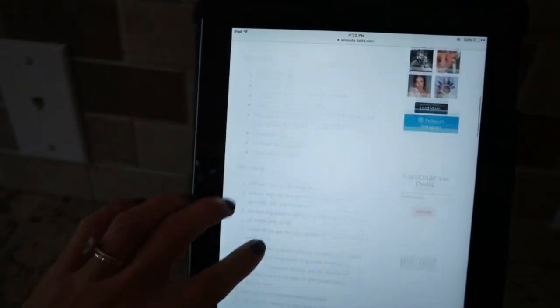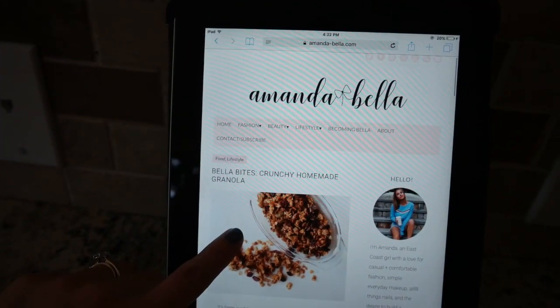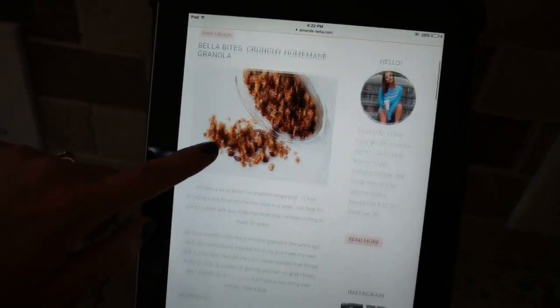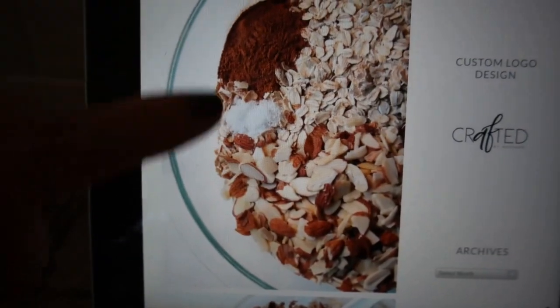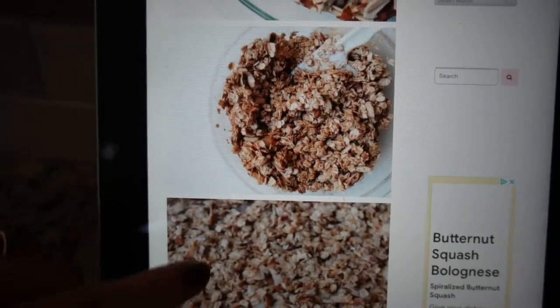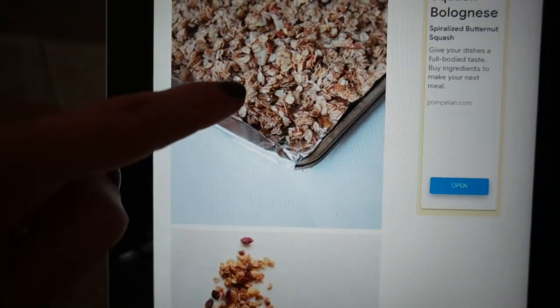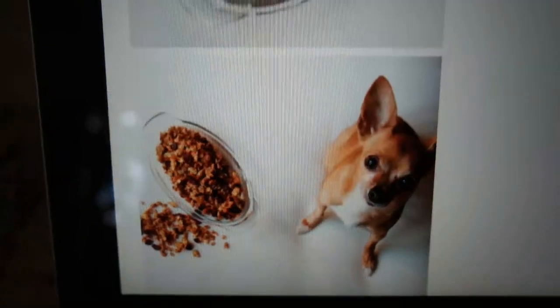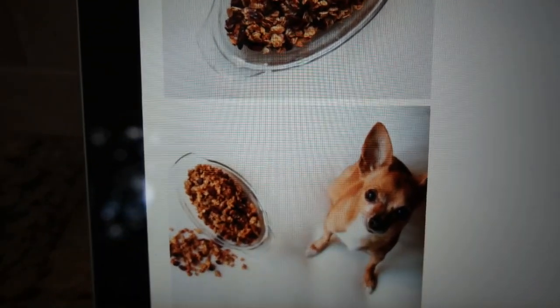So here was the blog post I wrote way back when, Bella Bites, that was my little recipe series. Took some really cool pictures actually of this. I loved these shots. Granola, this is the step we're at right now. And then here's my little baby. She's so stinking cute. I miss that cheese so much.